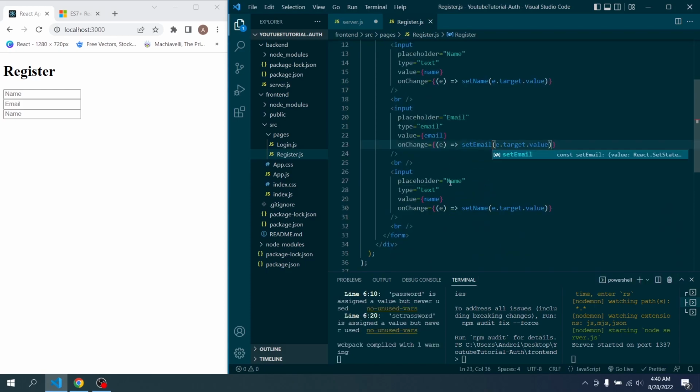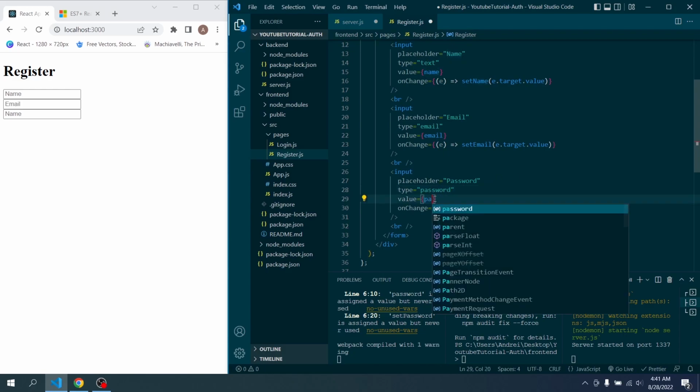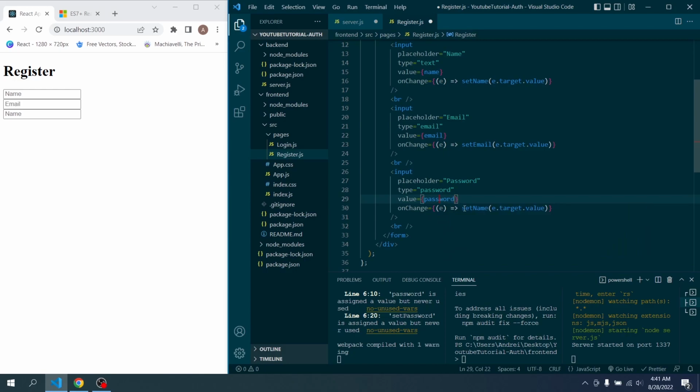Save. Do the same thing for the password. Type password, and setPassword. Let's save it, and we need a submit button as well.